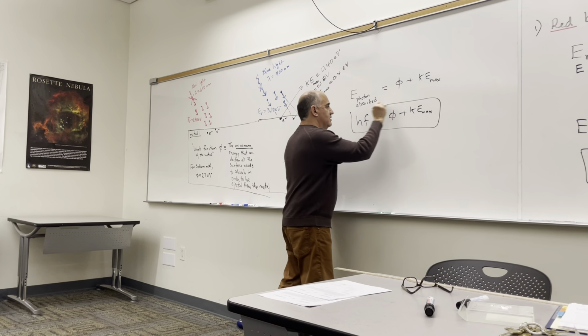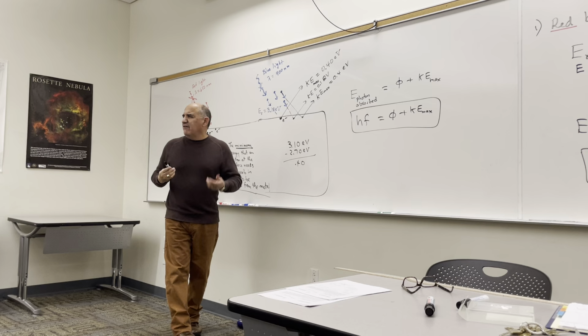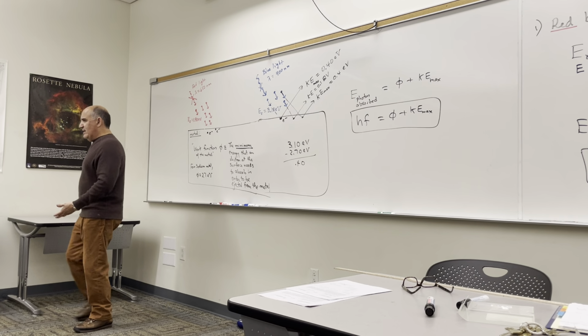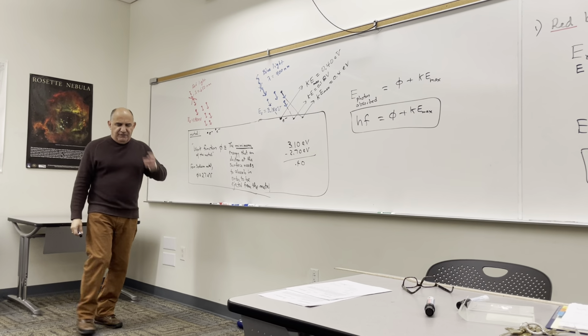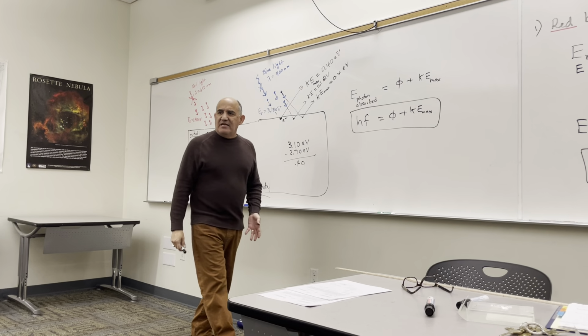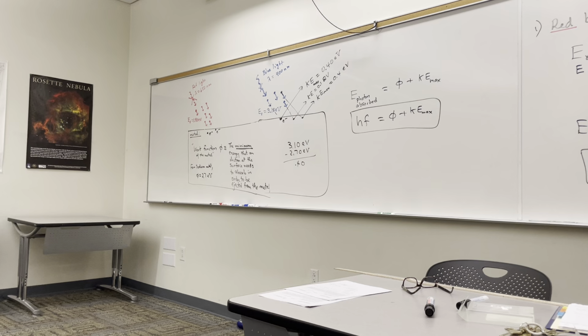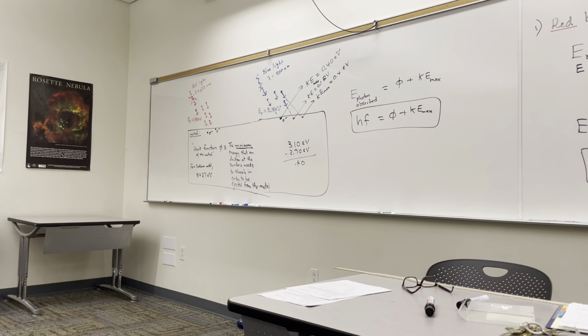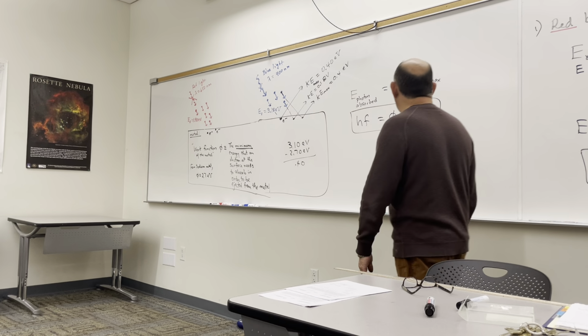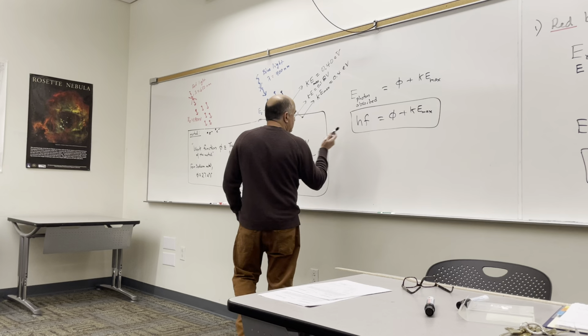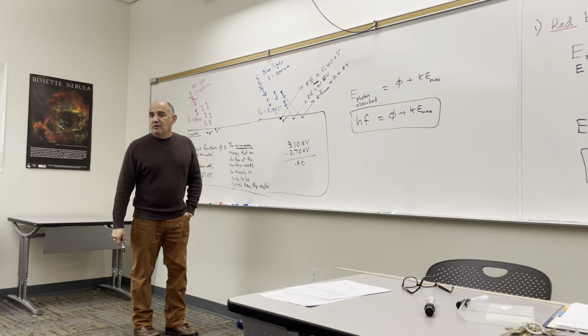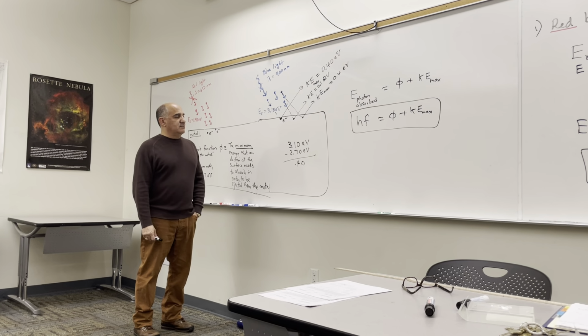That's the energy equation. So it's not a formula that I like to memorize. I just think of there's a photon coming in, an electron takes this photon energy, it uses some of that energy to get out of the metal, and the leftover energy is just going to appear as kinetic energy. That's how I think of it, and then it's not a formula that I have to memorize. If I think of the process, I can write down that formula every time I think about that process.